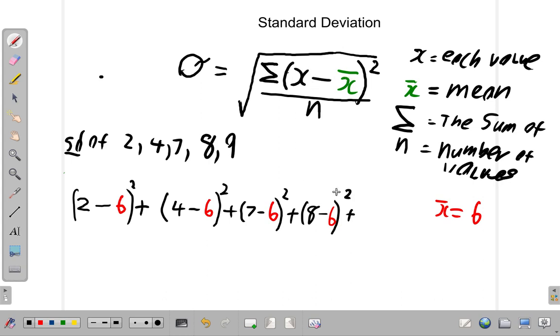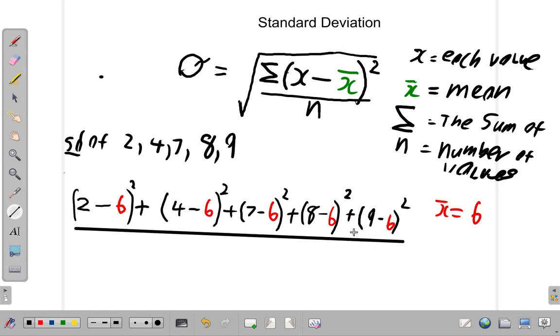I'm summing up x minus bar x. Alright, what you have here, plus 9 minus the mean 6 squared. You see that? Alright, even though I have the mean up here in green, I put it down here in red using the numbers now. Now I want all of this over n. Let me use a straight line. Nice. Over n, which is 5, the number of them.